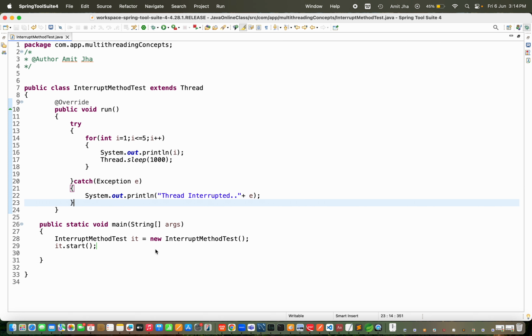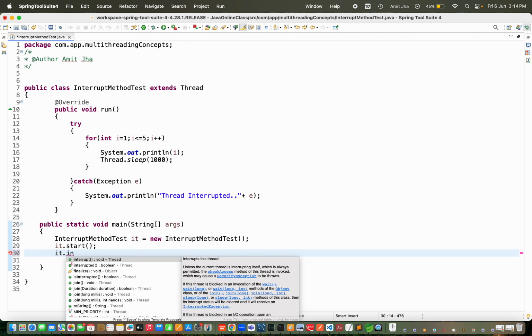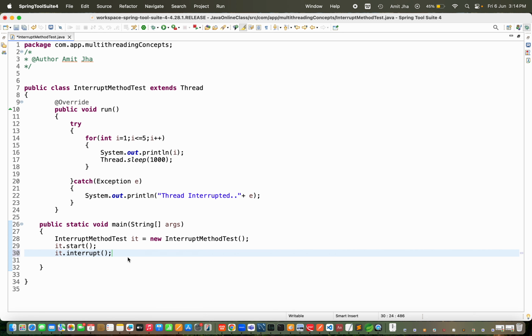Please be concentrated. Now I'm going to implement our concept, the interrupt method. I'm going to call it.interrupt. This method belongs to the Thread class. Now if I call the it.interrupt method, do you have any idea what result it will print?